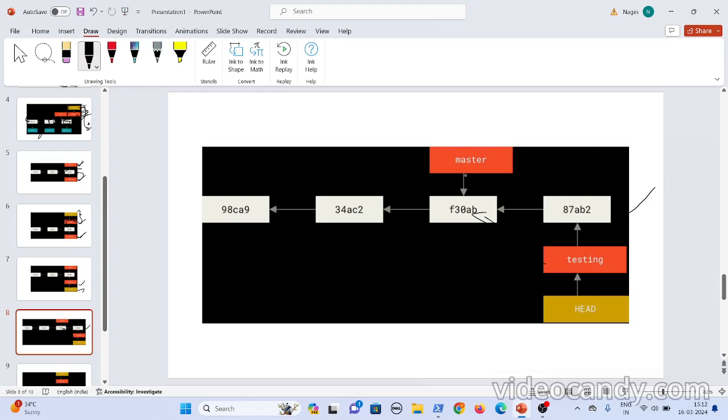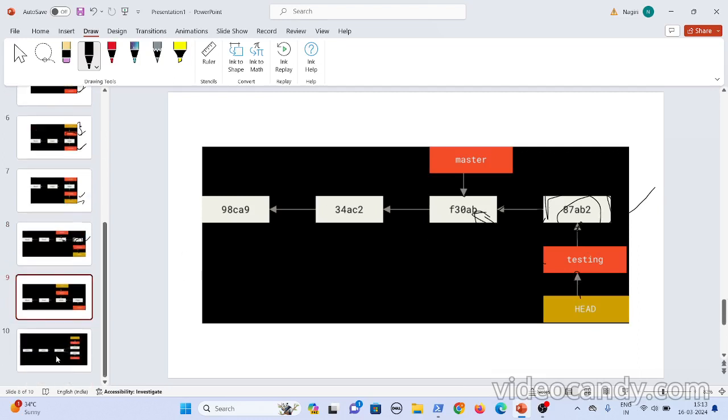So master will still point to this commit, and on testing branch a new commit gets created, but it points to this commit as its parent. When you create a new commit, my branch will move to the latest commit, and my head will be pointing to my testing branch. This commit's parent is this one. It will have the history of the previous commits, right?